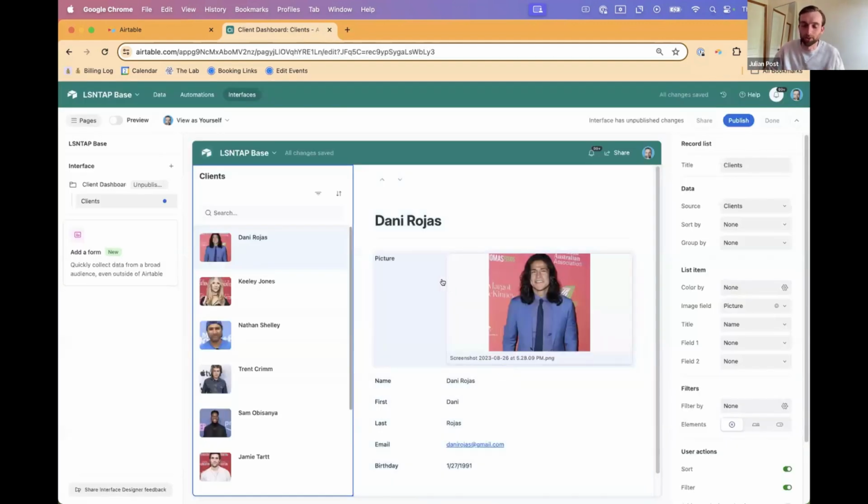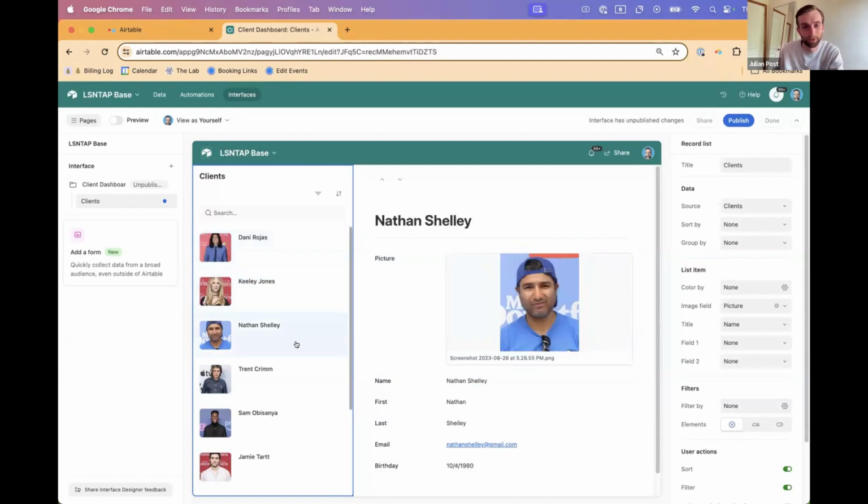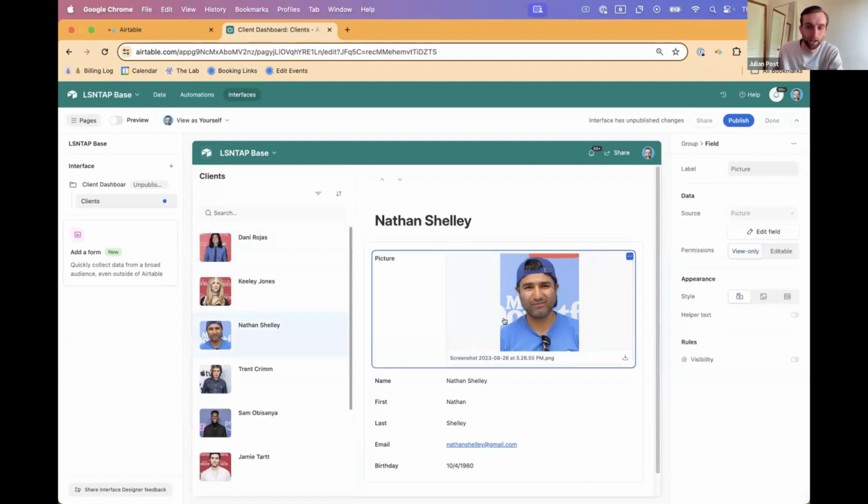And I know I'm going super fast. I'm just trying to give you an idea of what's possible. And if you want to know more, then we can talk about how to slow it down and talk about some of these things more in detail. But now I've got this cool little interface where I can click on different people, and Airtable's pretty smart, so it already gave me a little thumbnail for each one here. And on this side, I can now customize this.